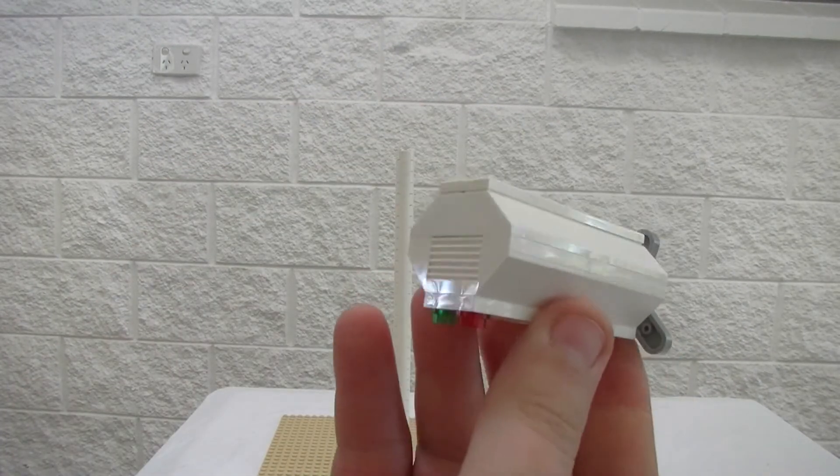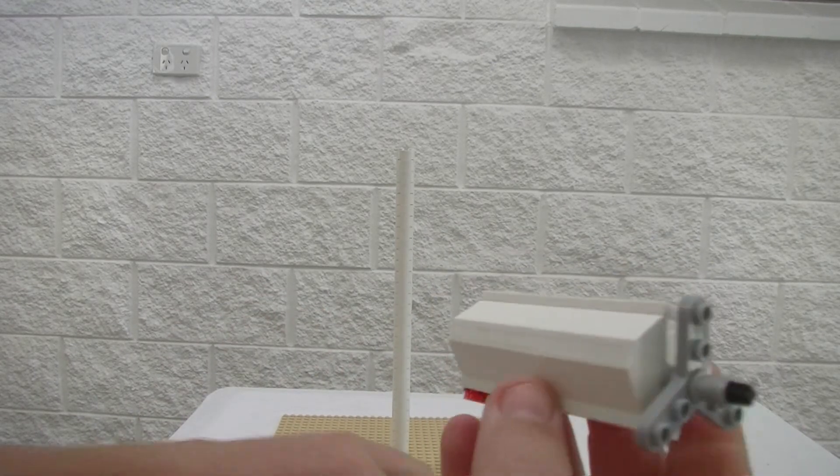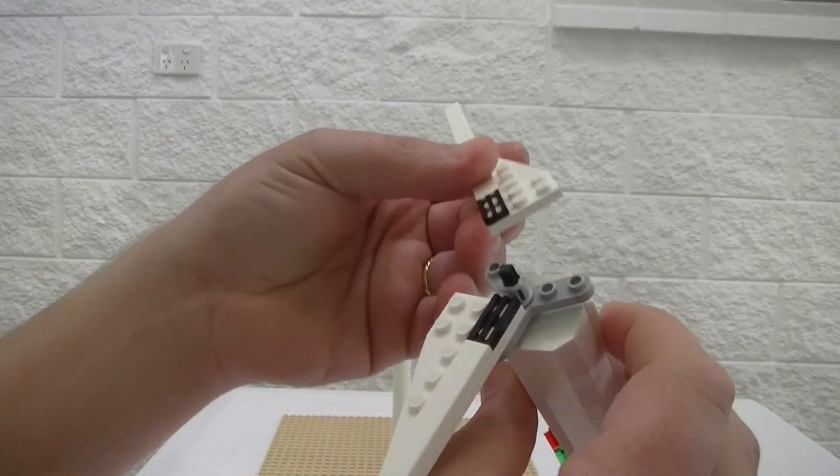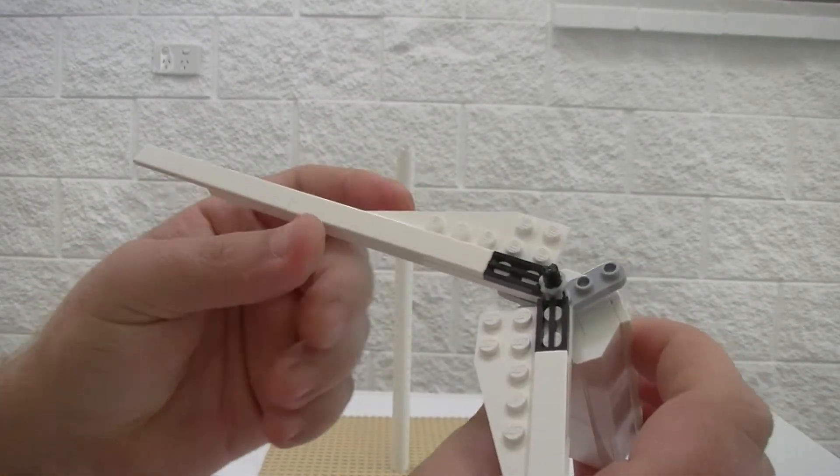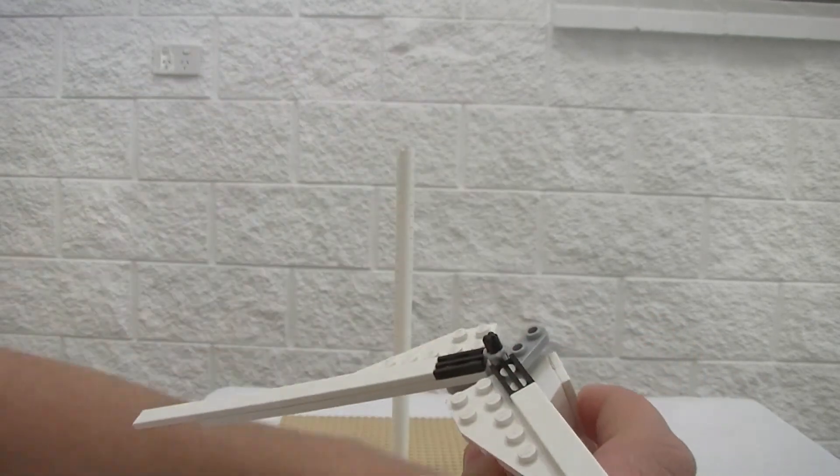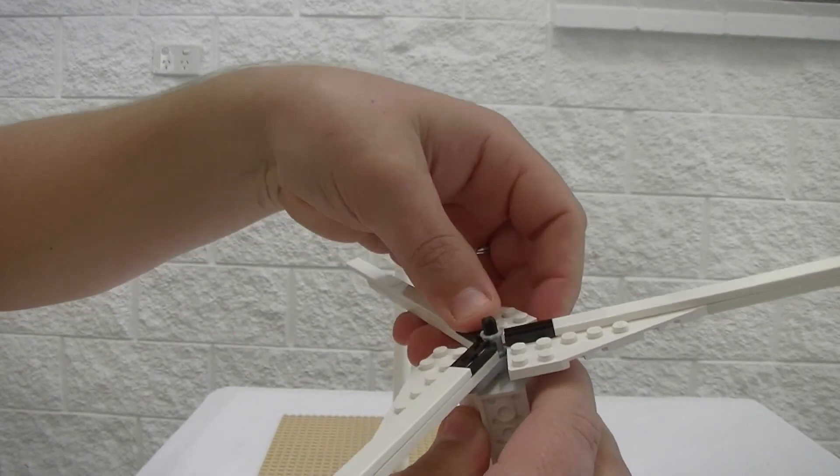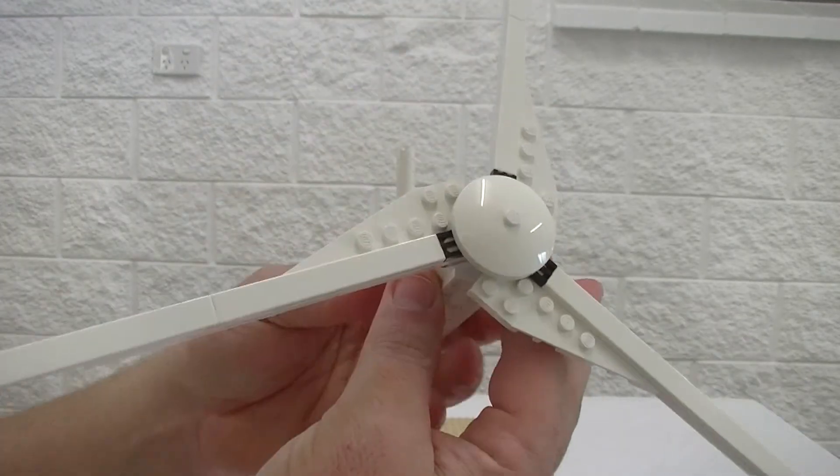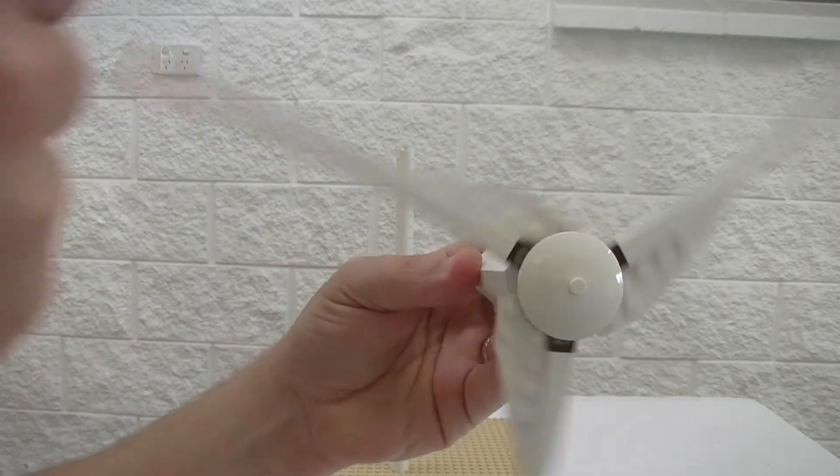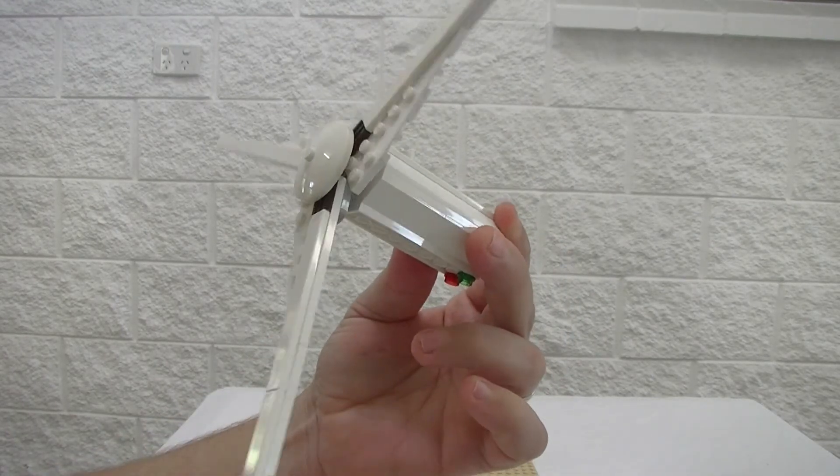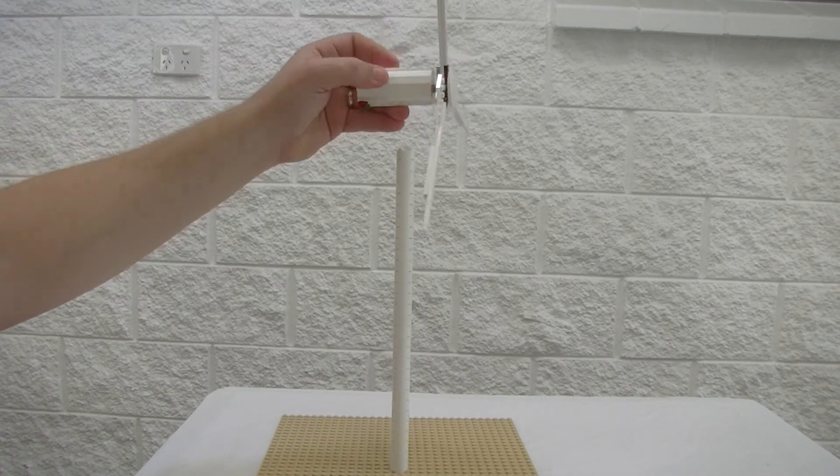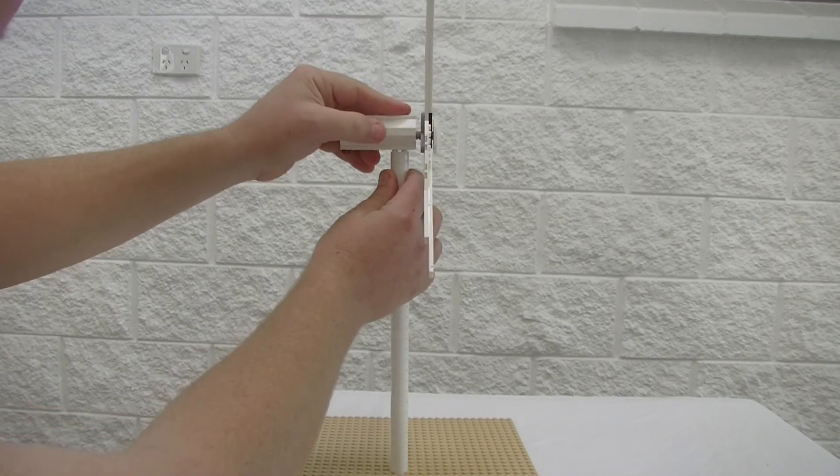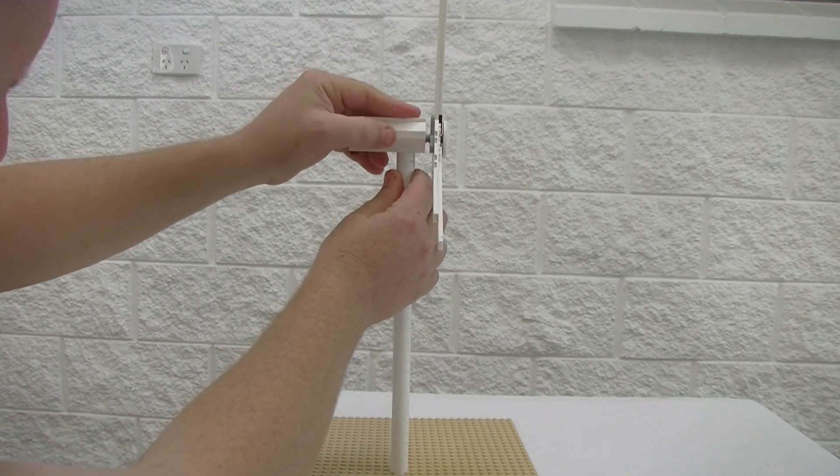Okay, and there it is back together, very simple. Then we'll put the blades back on. We put the black grills there. I think we did try white, but once you put those on and then you put this dish on the front, it makes it stand out a little bit more. Then we just put it back on the front like so, actually just one stud back, like that.